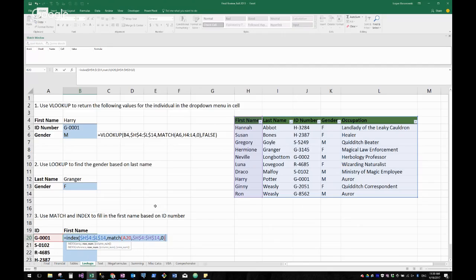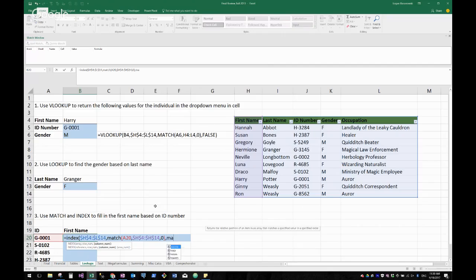Okay, so we'll close that, and so now it's going to find the correct row, but now which number, 1, 2, 3, 4, or 5? Which column do we want to replace? I'm going to put another match in here just because I like this idea of being able to change this and it automatically changing this down here. So let's go like this.